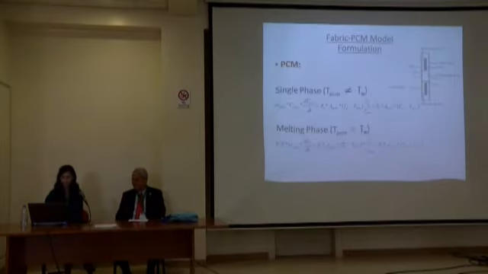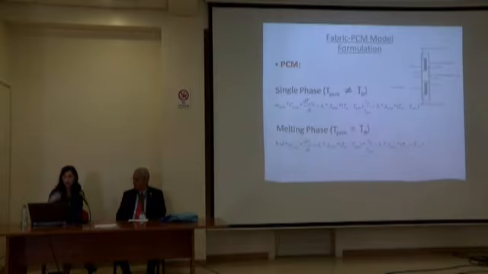Now, regarding the PCMs, the PCM will be either at a single phase, if it's solid or liquid, or in its melting phase. So each time its temperature will be tested. If it's not equal to the melting temperature, meaning that it is not melting, its temperature will be calculated at each time step, and the change in temperature will depend on its capacitance.